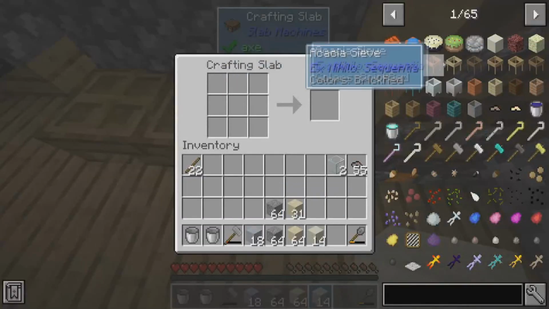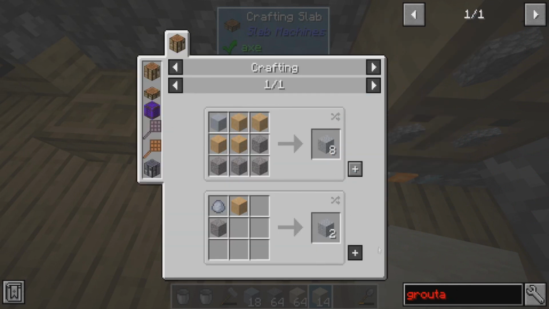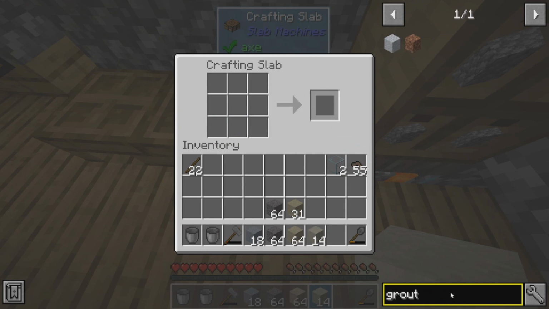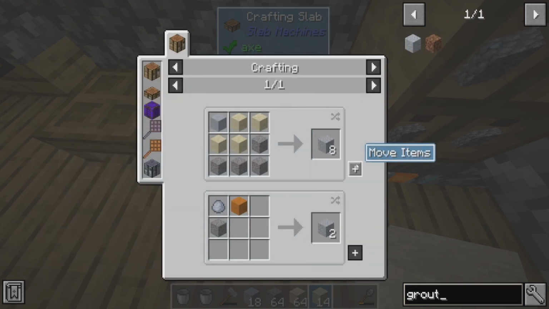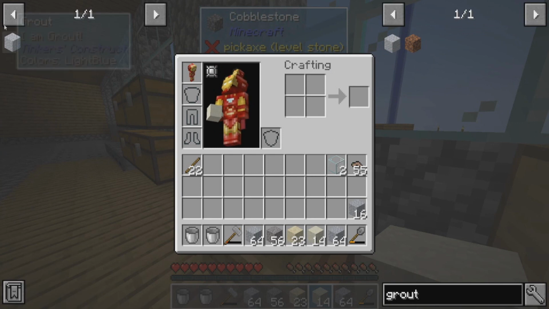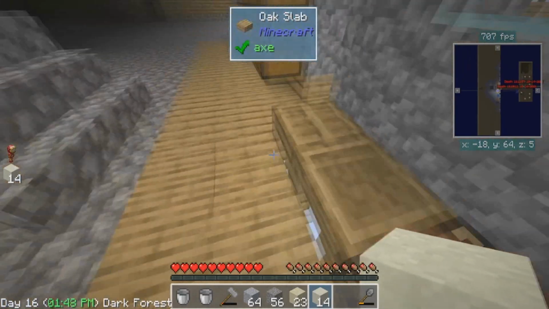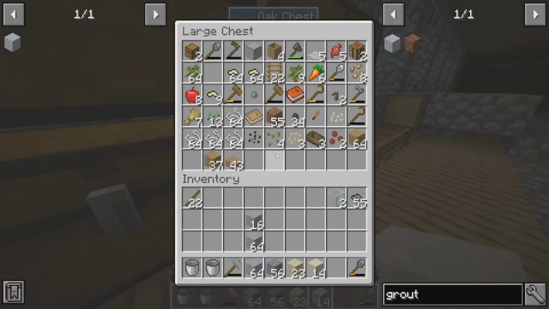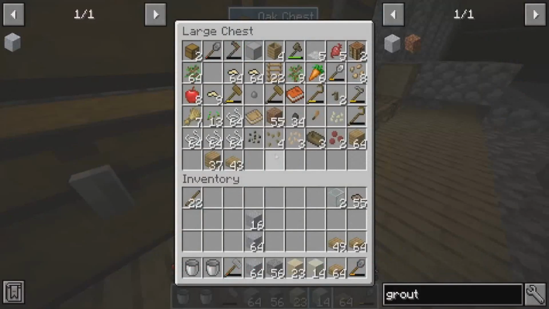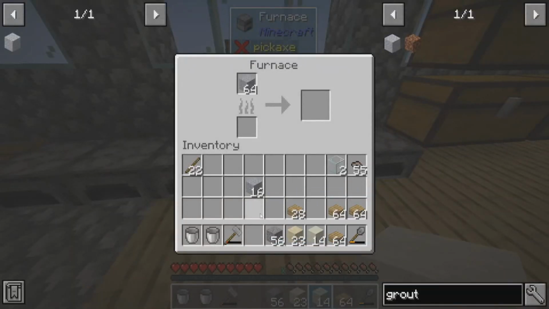Okay, let's see how much we actually can make with this. I'm actually going to put this over. Oh, okay. There we go. So now I'll be able to look that up and I won't have to go searching. So now we got about two stacks, almost 2.5 stacks of grout. I'm trying to see if I actually have a good fair bit of wood, because we're going to have to be cooking this stuff. That's why I got all these lovely furnaces going.